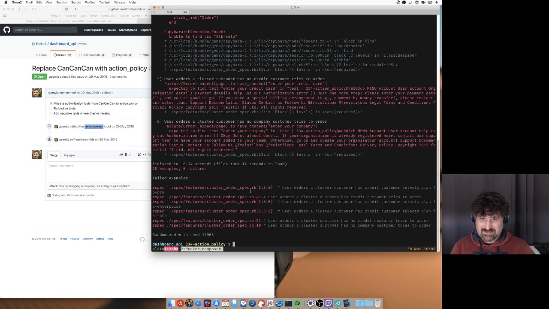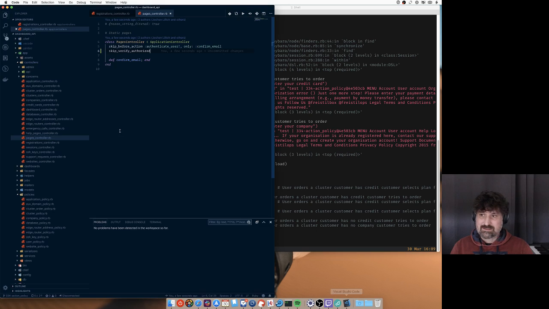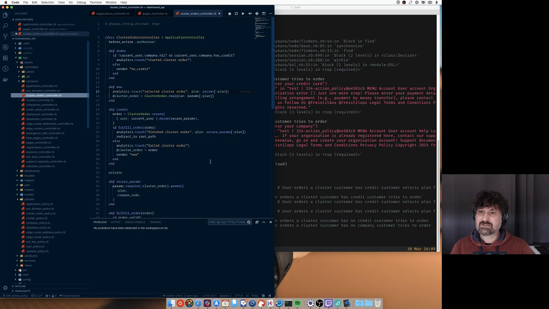So it's cluster order spec and the cluster orders controller, I guess. Cluster orders controller, and I do a before action authorize. So that would have been another way I could have resolved the previous failures, simply by adding a before action authorize without having to add it explicitly into each verb.